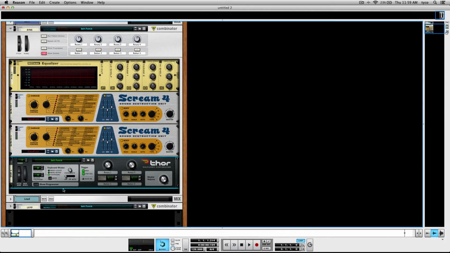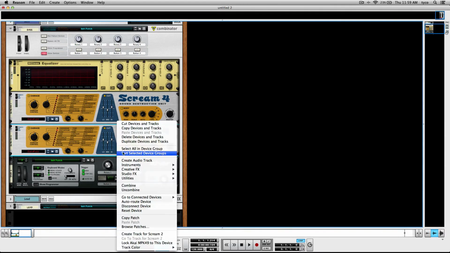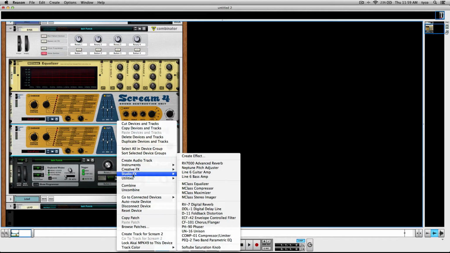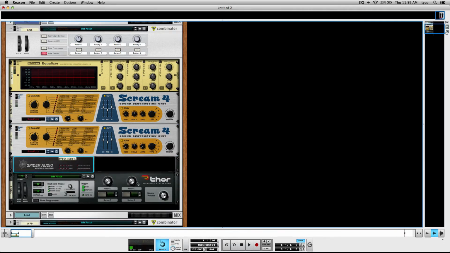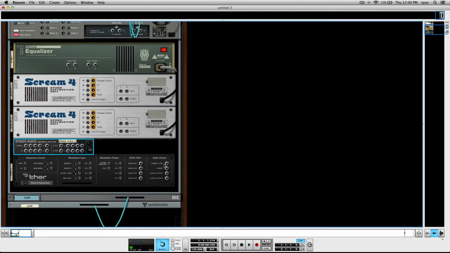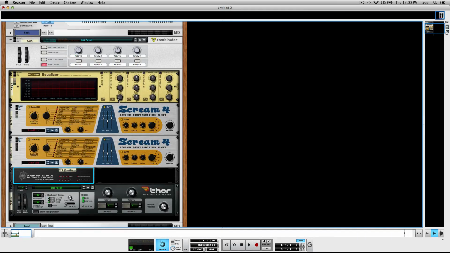That kind of made more sense to me. And then we're going to, oh, I forgot the merger splitter. So we're going to put that in there, flip the rack, and then put one output of the Thor into the merger splitter, one into one of the Scream 4s, one into the other. Oh, did I forget to make a mixer too?